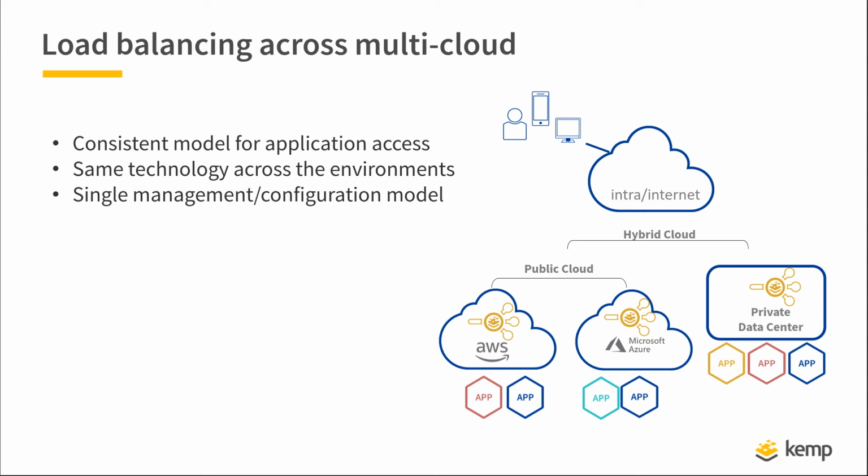And this is what we want to do when we look at this hybrid cloud environment, is really say, let's try to dissociate the individual base level of where the application sits, whether it's AWS public cloud, Azure public cloud, private data center, IBM cloud, it doesn't matter, and make it consistent so that it doesn't matter what that application sits in, as long as the technology that is managing and supporting that application, like the load balancing, can provide the front so that the users and the operators can manage this consistently.